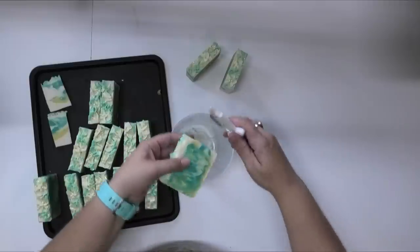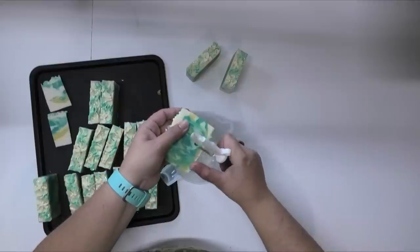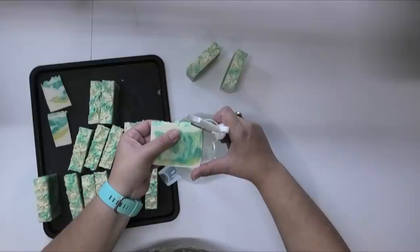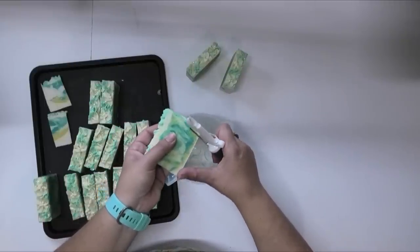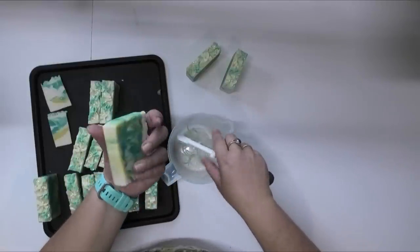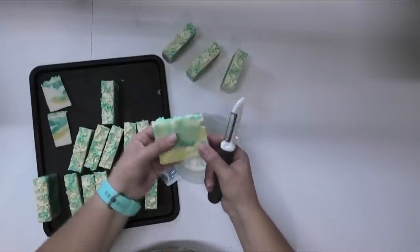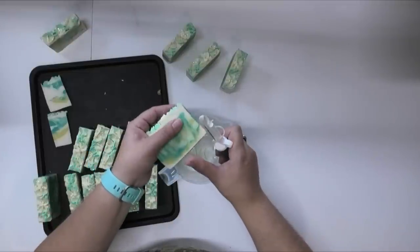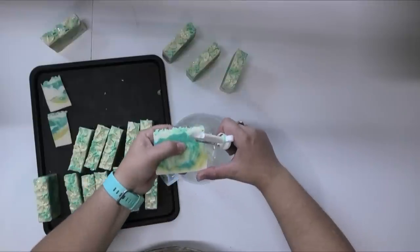And all of these soapy bits I'm just going to put into my jug here. I leave them to harden up for a couple of days, because when you take these corners off, the underneath of that soap is still quite soft because it hasn't gone through its full cure process. So I let my soapy shreds sit in my bucket for a couple of days before I pop them into the bag with all of my other little soapy shreds, ready for the next confetti soap.